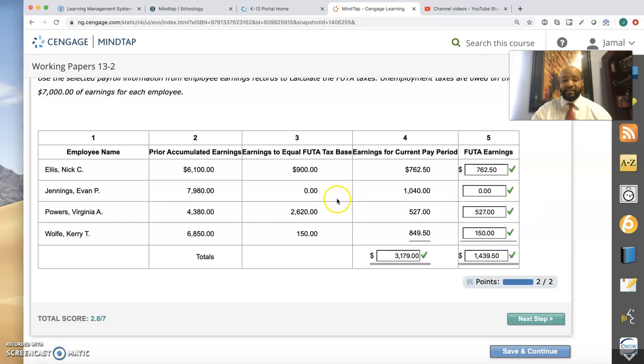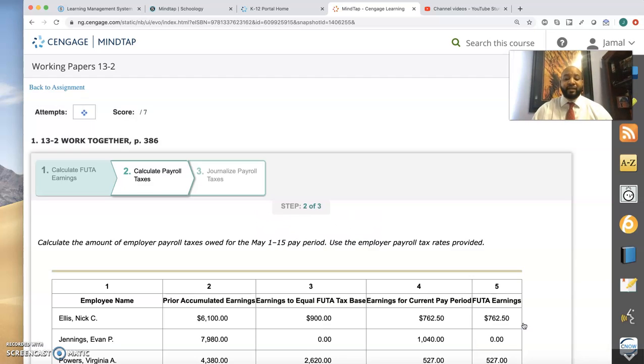So that's how you do this. You find the amount of $7,000 or the amount that equals up to $7,000. And then the amount that they actually pay if it's less than the amount that they're responsible for. And then you put those amounts here, and that's what they end up paying their tax on. Everybody okay with that? Send me an email if I need to explain that better. So that's the first step.